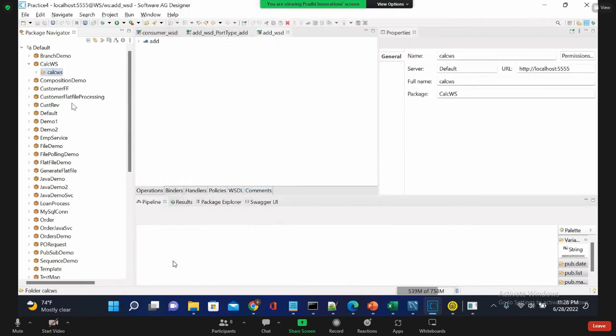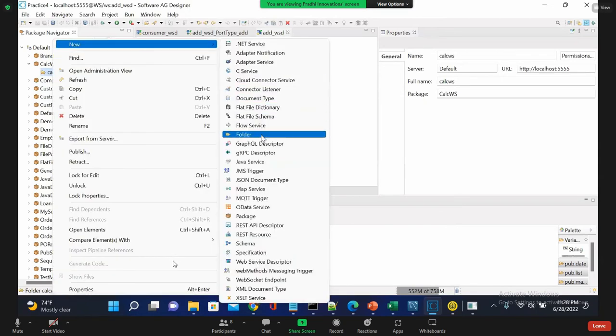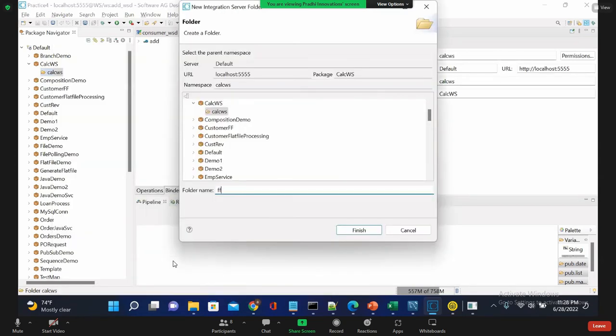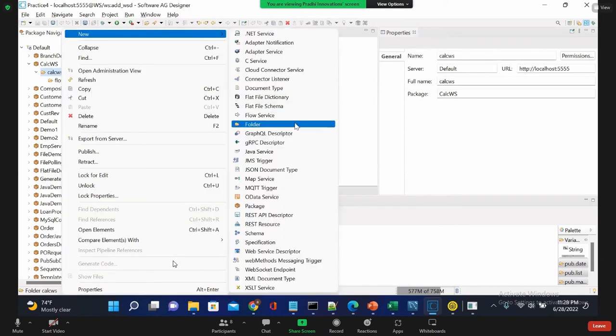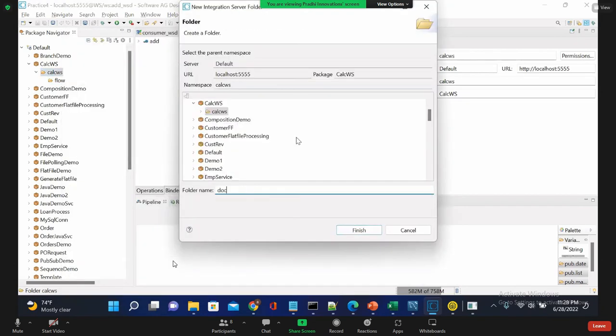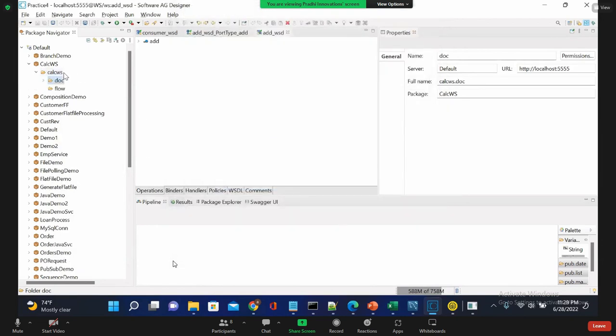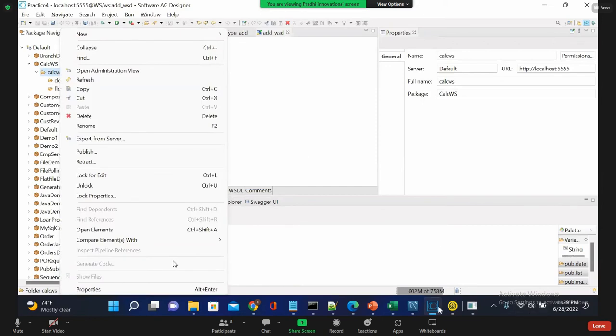Now here I will create a flow service first. Then we'll create a document also. In the folder structure I'm creating, I will create a provider. Are you getting whatever I'm saying?